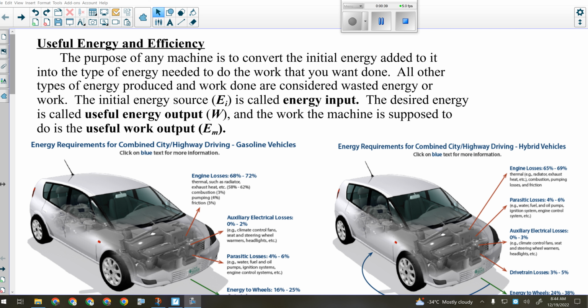So we would have efficiency as a formula looking like this. Efficiency will equal our useful work divided by our input energy. Sometimes we have E_M written up top, but I'm going to say work, because that's the obvious thing. The useful work that actually gets done divided by the amount of energy we had to put in to actually do it, because lots of it's going to be lost, and that's going to give you your efficiency as a decimal, not as an actual percentage. You would have to multiply by 100 to get the actual percentage.